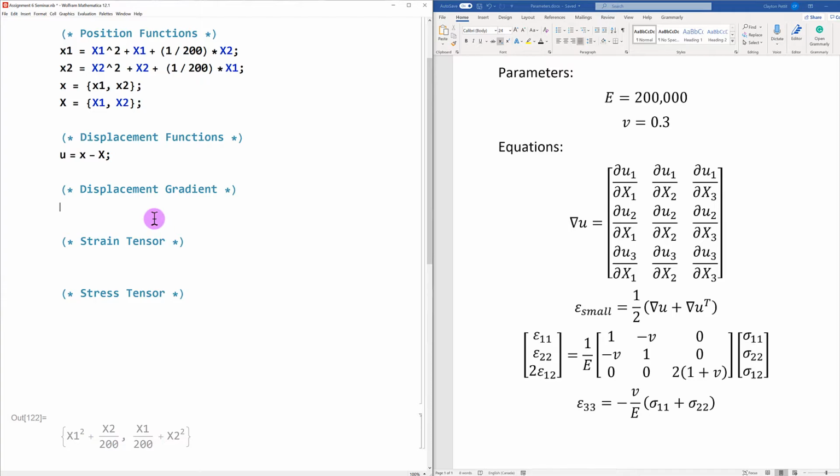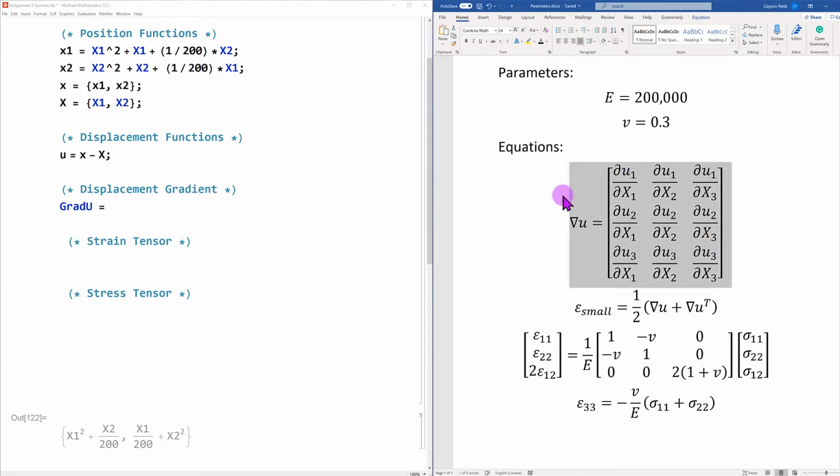This is going to be the trickiest part of the assignment for most of you guys, finding this displacement gradient. So typically when I'm doing code, I define the displacement gradient as grad u. You guys can define it as whatever you want. This is just how I personally define it. And the problem is if we look at our equations over on the side, this right here is going to be our displacement gradient equation. We're taking a bunch of partial derivatives. Now this is where things get tricky. So we're not just taking one partial derivative.